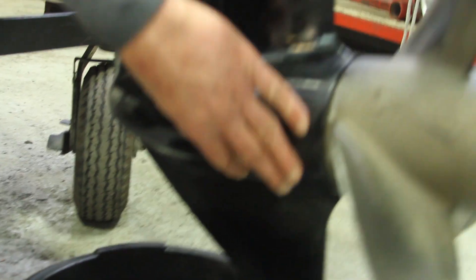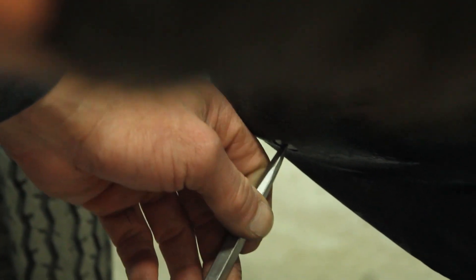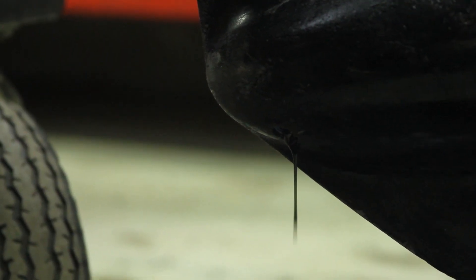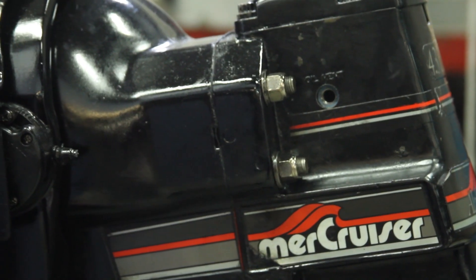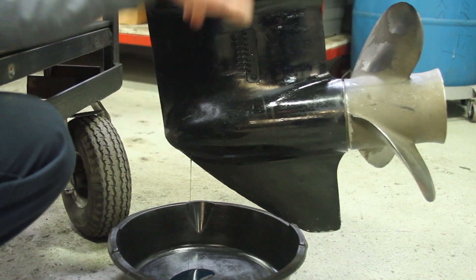What I'm going to do is drain the fluid out of the stern drive, because that's the first thing you've got to do before you can take it all apart. We call this the bullet — at the nose of the bullet there's a little plug way down here. I'm going to loosen this plug up, and you can see fluid is starting to come out very slowly. At the top of the drive it says oil vent, so air enters there, which will displace the oil and drain it out the bottom. I want to make sure all the oil drains down and out from the prop shaft cavity and comes out this hole.